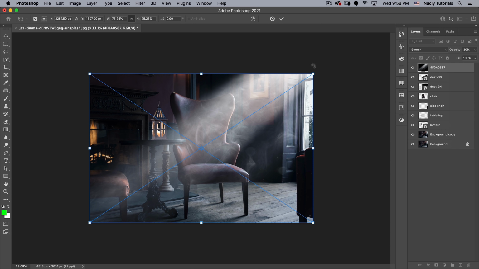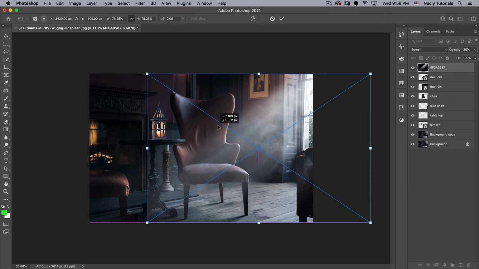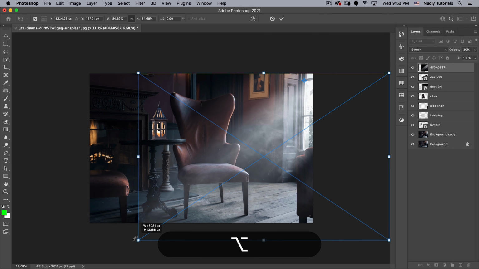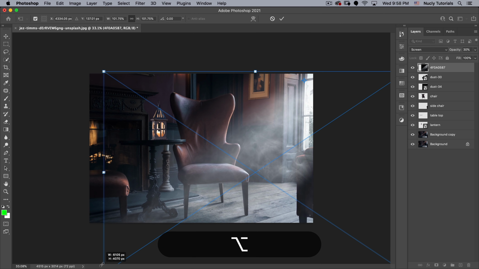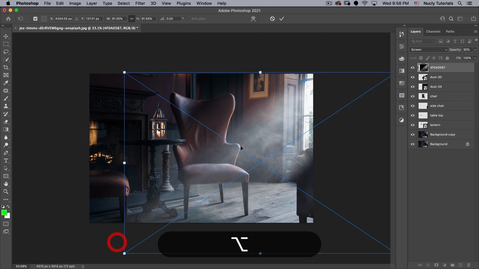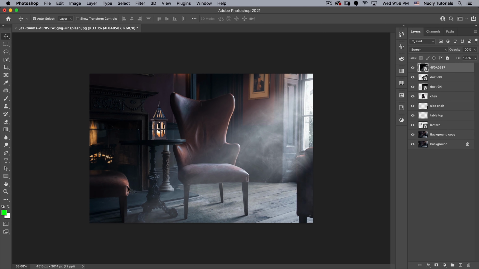Now I want this light to be coming from this window, so I'm going to drag the top point to where I want it, and then take my anchor point and place it there. Now when I hold down Option, it's going to make it bigger from that anchor point. So something like this. Now you'll see this hard line. We're going to get rid of that in a second. See if we can't drag. So right about there is where I want it. And we can call this main light.